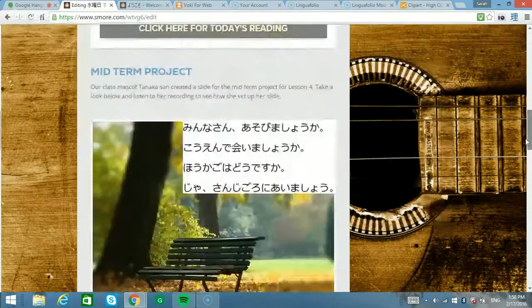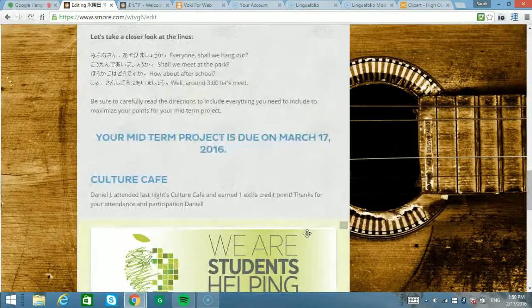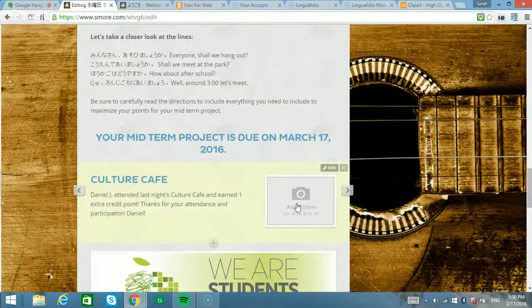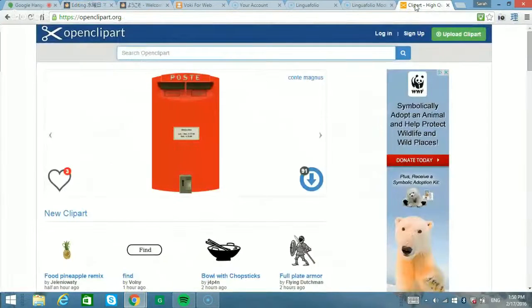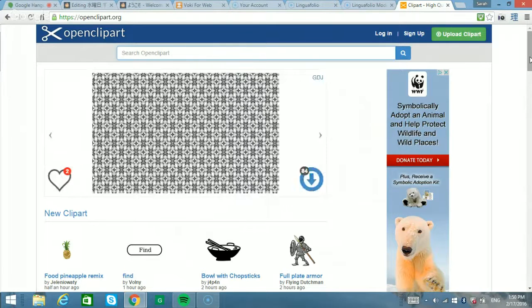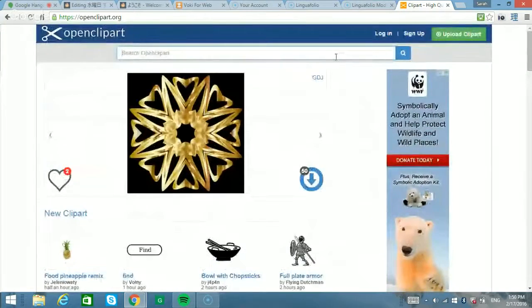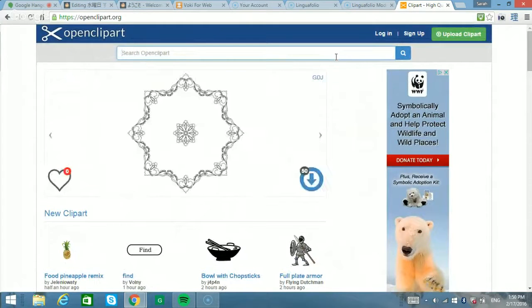One of the things I did want to note, I don't have any pictures here, but you have the option to add in little pictures if you wanted to sort of engage with students. And what I like to do for that, because we definitely want to find stuff that works with our copyright laws, is use this tool, Openclipart.org. It's basically a place where you can get free clip art where people are open to using, just having people share their work and not really looking for attribution or anything like that. But you can do a search for all kinds of things, depending on whatever you're looking for.